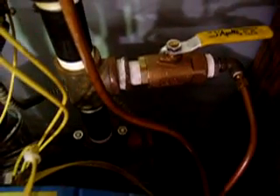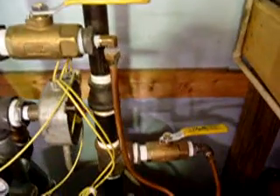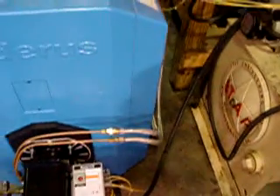The circulator is down behind here - it's kind of out of the way. These two valves right here are the supply and return for the nozzle preheater on the burner. The Series 2 burner, instead of using electricity, we use the water produced by the boiler itself to preheat our oil.